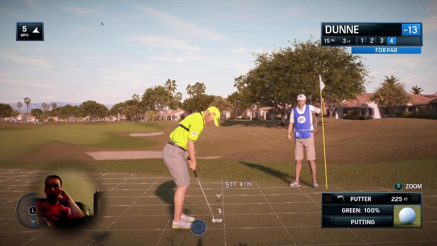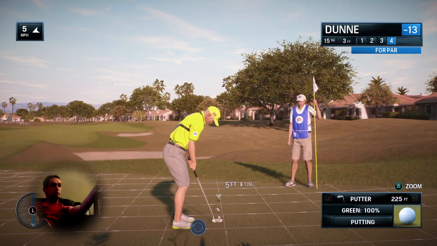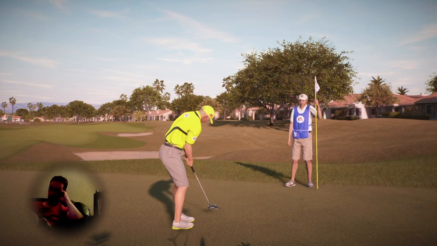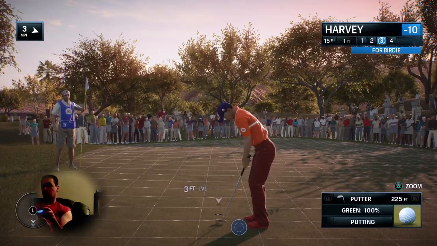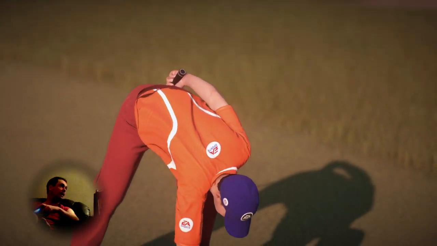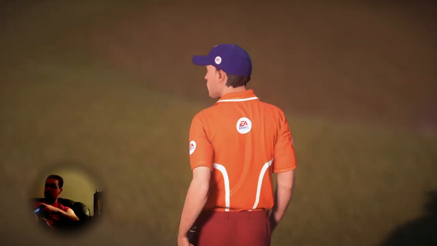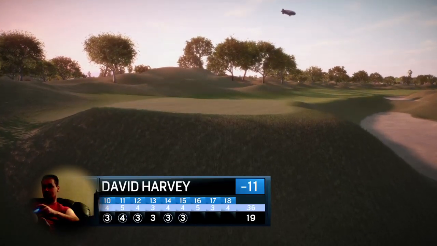Getting set now over the putt. Good effort and good par putt. Well, in the words of the late, great baseball commentator for the Yankees, Phil Rizzuto, it's time for Holy Cow, Whitey. That's 11 under par.